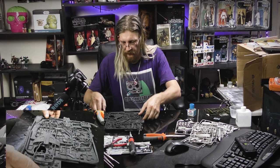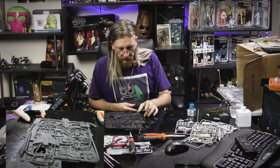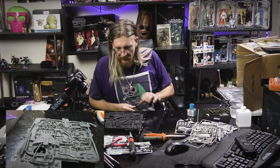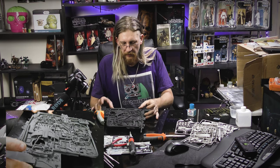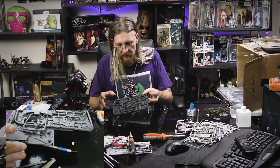There's our top panel. I need to do a lot of cleanup and stuff still. We've seen it before, but yeah, I'm really happy with it. It looks damaged and scorched and stuff, but that was kind of the point of that top one. And I think it came out pretty cool.